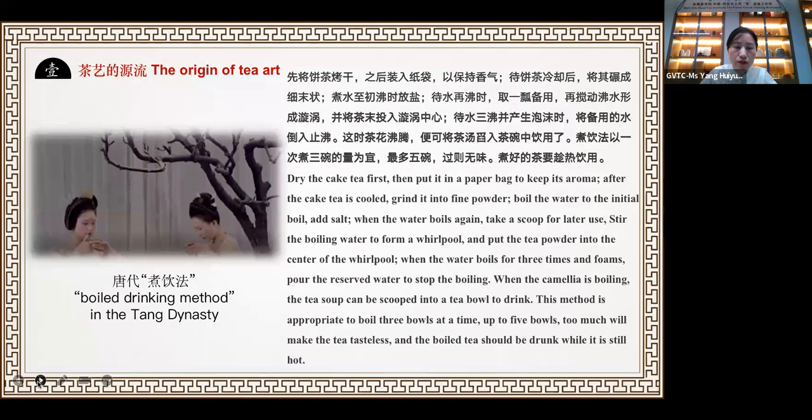At the same time, stir the boiled water remaining in the kettle and put tea powder into the swirling vortex. Then wait until the water boiled for the 3rd time and tea foams appeared. Put the ladled out water back to stop the boiling. At this moment, the foam was seized, and the tea was ready to be put into the tea bowls and served. The best quantity of each make was 3 bowls of tea liquid, 5 bowls at the most. The tea must be drunk when it was warm.